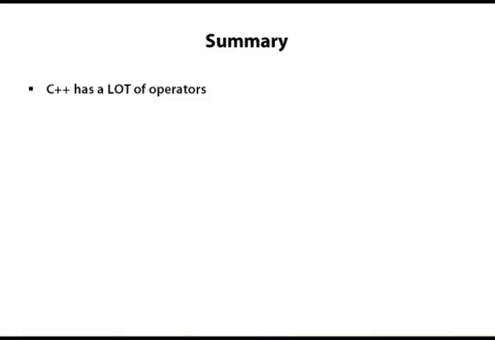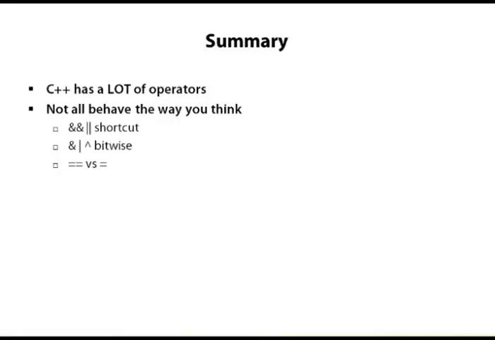There are some traps waiting for some people. The double ampersand versus single ampersand, people accidentally using bitwise operators when they mean to use Boolean operators. People using Boolean operators and not realizing that they shortcut. And people mixing up the equality comparison operator, two equal signs, with the assignment operator, a single equal sign. A single equal sign is not going to trigger a warning or error message for you. It's often the right thing to do inside an if, but you need to be confident whether you really meant to do it or not.